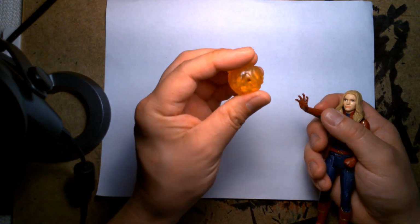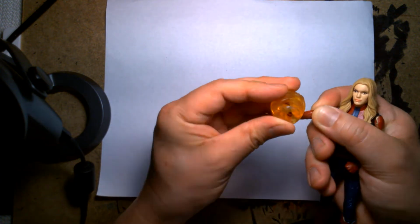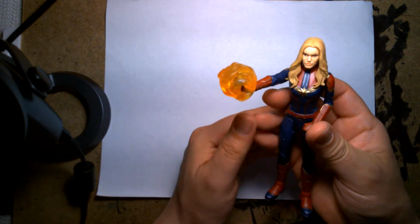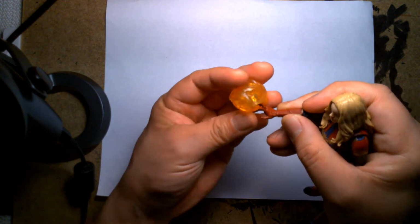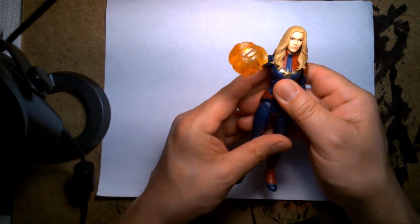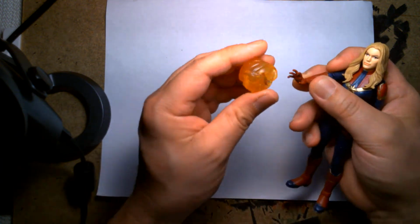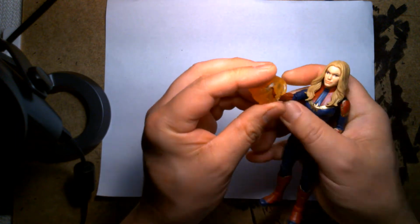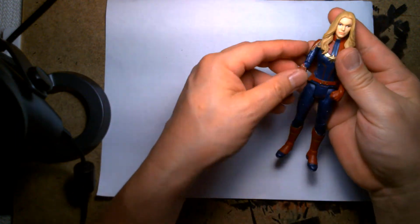It almost looks like a weird pumpkin, but it fits over her hand. And you can just pretend that she's charging up, and that she's going to blow the hell... I was about to say she's about to blow the hell out of her enemies, but I don't think "blow" is the proper verb I want to use. She's about to disintegrate or vaporize her enemies, not blow them away.